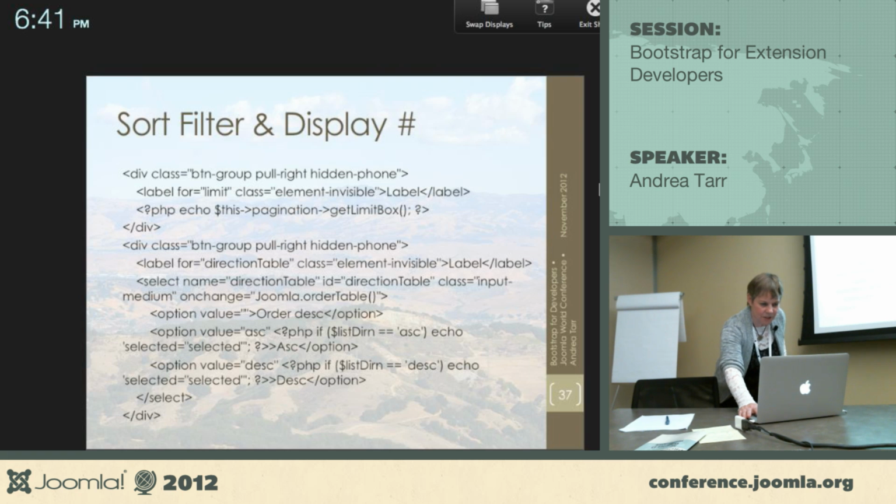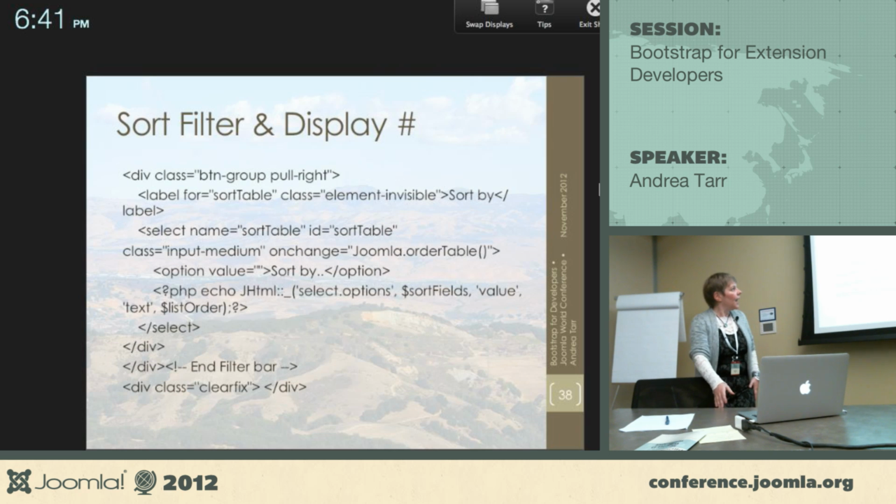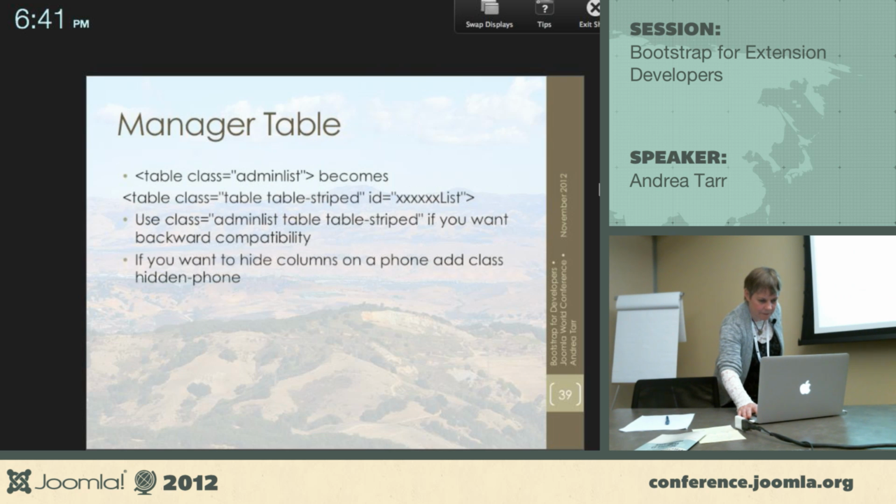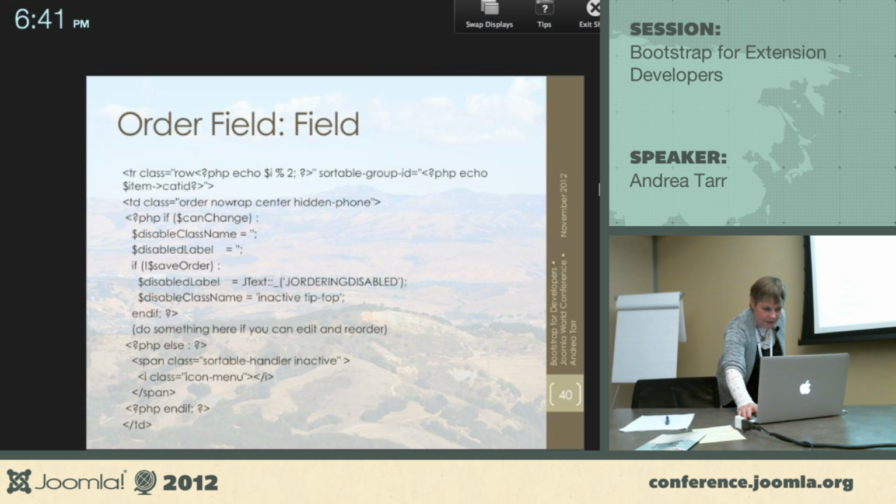And then we've got the sort filter. Will come in here. And then it continues. Again, it's just getting these little groups of the button group with the pull right, having the information in it. I'm not sure it makes sense to go through the manager. Let me just pull out what might be having here. This is the ordering field now, what that looks like.